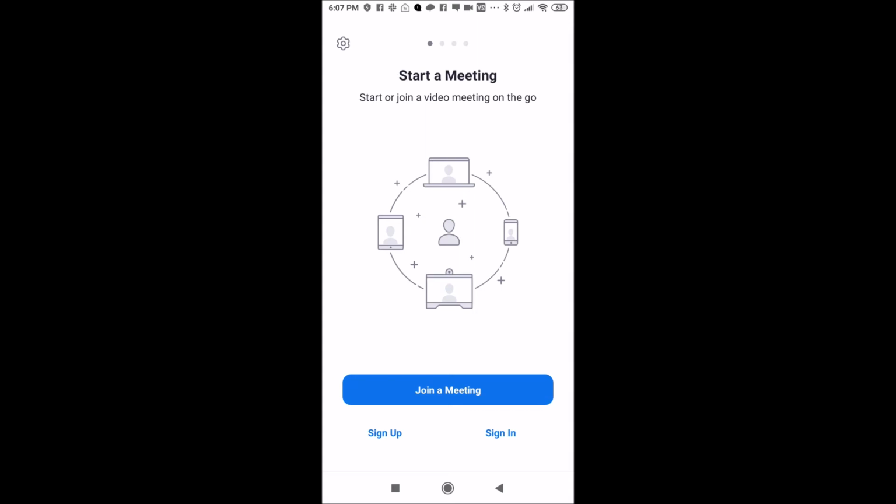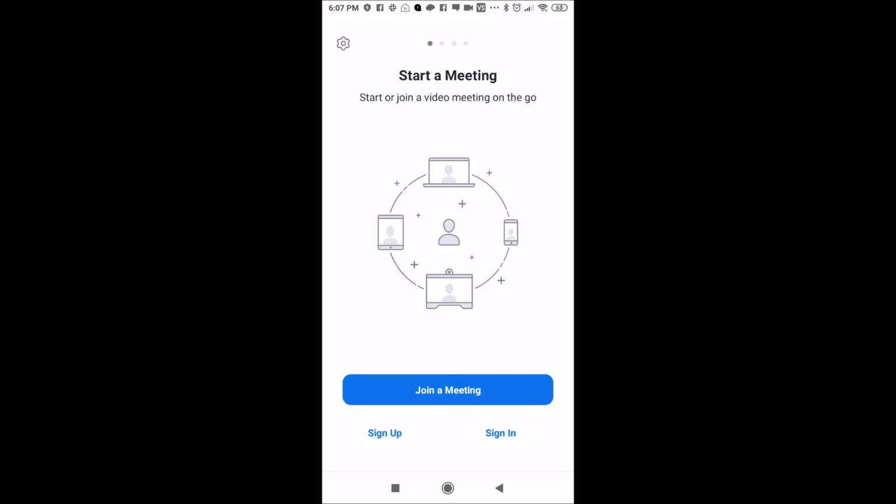However, if you don't want to create an account or you don't have an account, you can join a meeting if someone else sets it up. So if your loved one is familiar with Zoom or can download that app and create their own account, they can create the video call and invite you to participate.